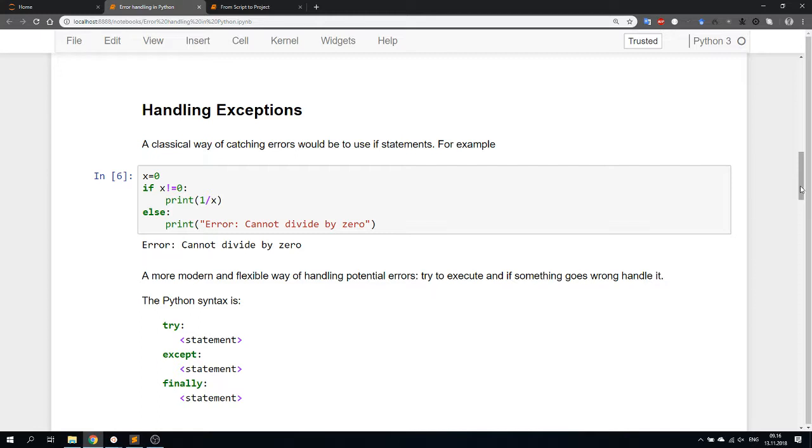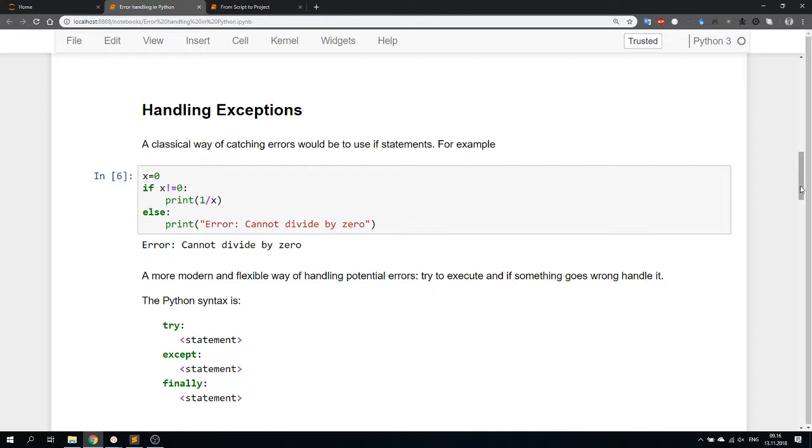So Python uses a strategy called exception-based error handling. And essentially, the way this works is that any code statement can potentially throw a so-called exception. If something goes wrong, it throws an exception. And you, as a user, have the possibility to handle that exception or just ignore it. And if it's ignored, then it will be passed over. And if no one handles that exception, then the program crashes.